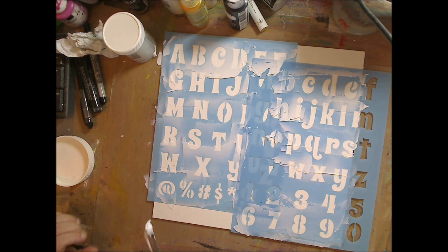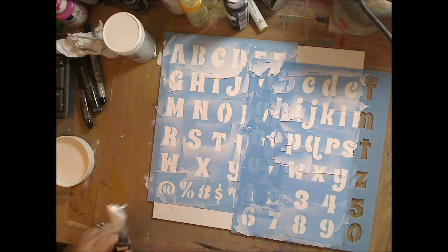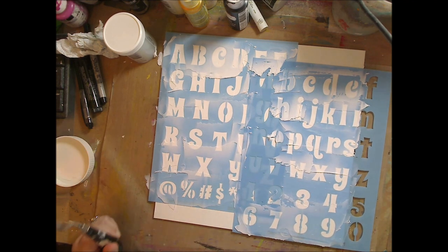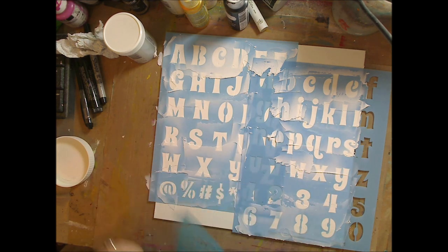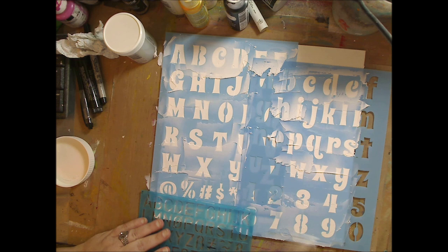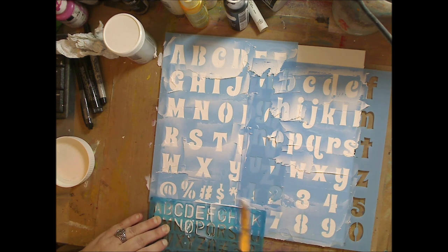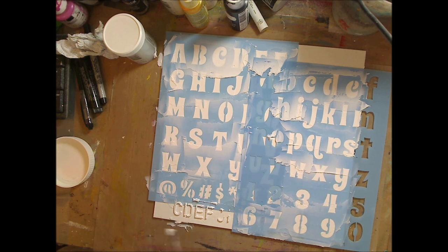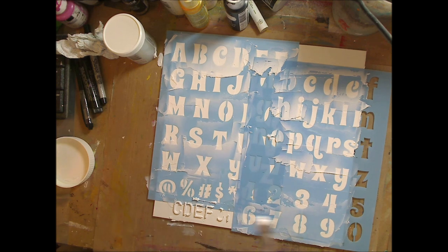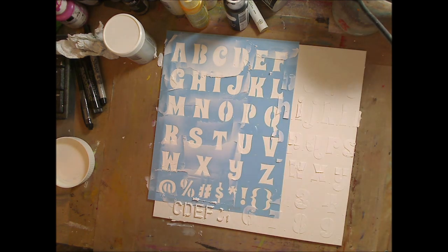But let me show you. Here's one. You can get these at the dollar store. They are fantastic. They're for kids to write on, to practice letters and all that kind of thing. So you can definitely lay that down and push your paste in there. Look how that sticks up so nice. I'm going to lift this up, and you can see how nice, and I'll clean that off when I'm done.